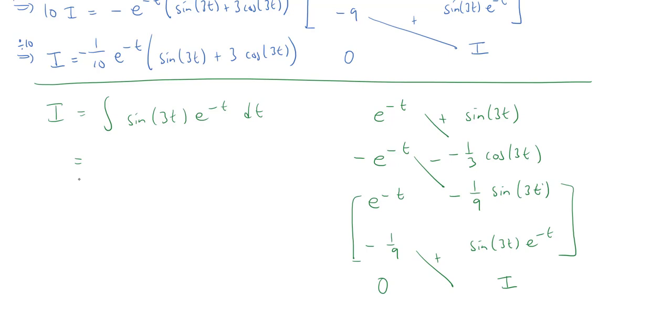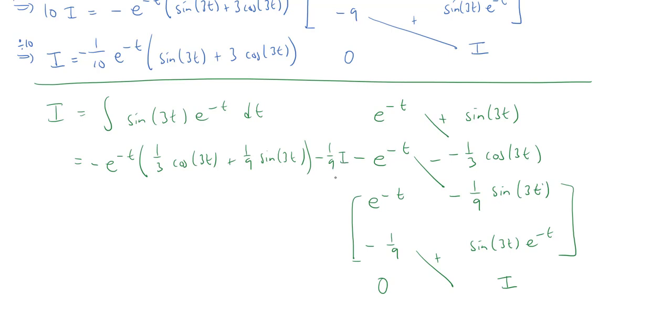And so my I is equal to, well, again, I have exponentials. And let me check, because I knew last time I had negatives each time. So here I have a positive exponential, but there's a negative. And here I have negative, negative, negative. That's 3 negatives. Okay, so I'm going to pull out a negative exponential times 1/3 cosine of 3t. And then I'll have a 1/9 plus a 1/9 sine of 3t. And then down here I have minus a 1/9 I. So minus 1/9 I.